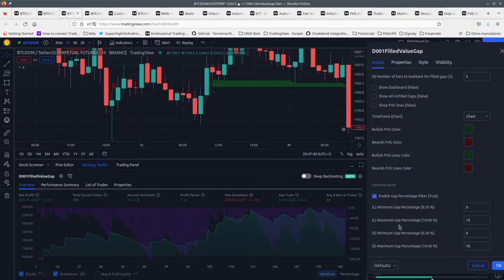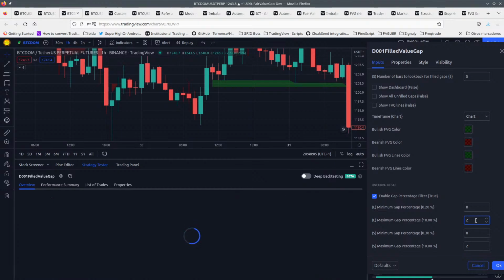So what I'm going to do is, it should not be any difference if we turn on or off this. But now we can start to play with having maximum gap percentages, something like 2. Let's see what happens with 2, if this is any better.